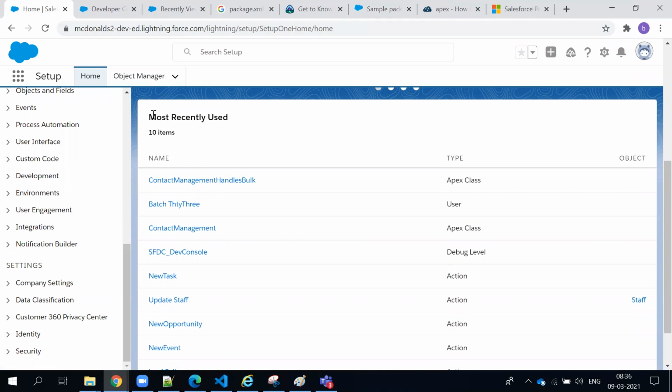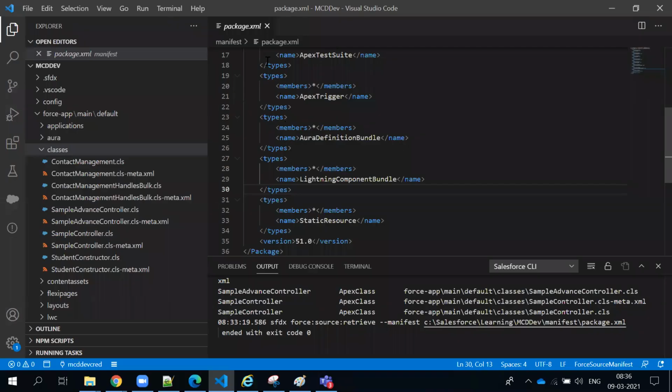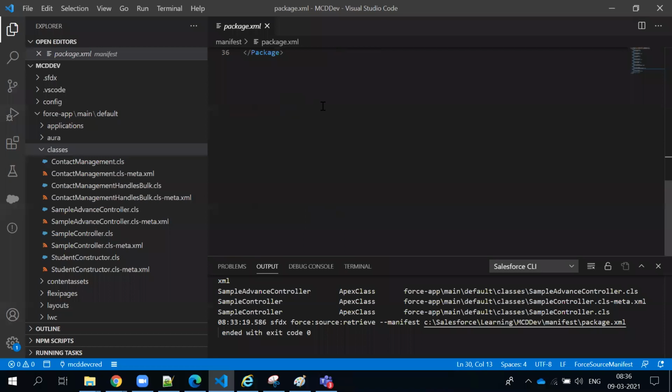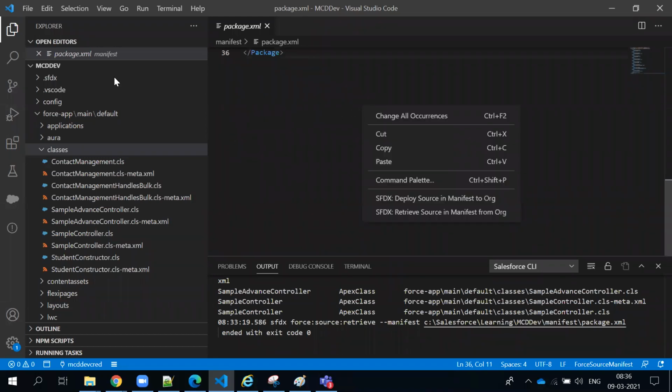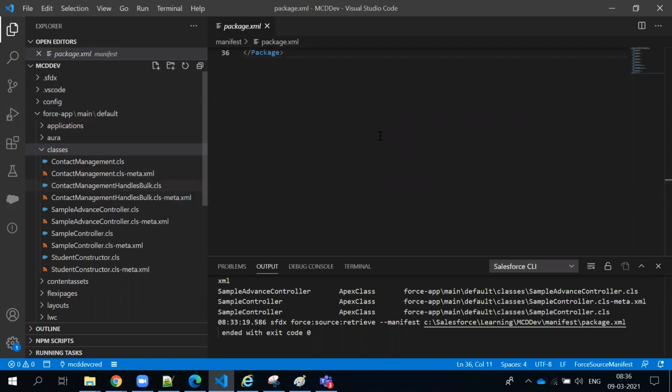All this you want as a backup. If you think yes, there's a whole bunch of package.xml we get, so all that we have to do is replace this package.xml with the whole bunch that we require, save it and then retrieve it. Then you will get a whole bunch here as a copy. So that is how we are extracting the whole project or whole org into VS Code. Does that make sense?